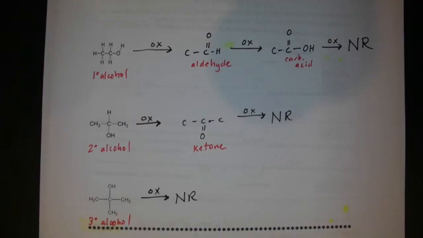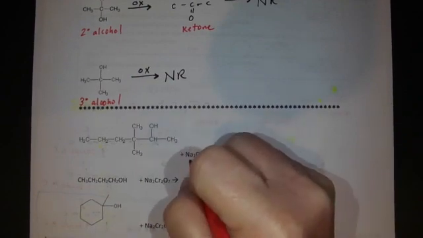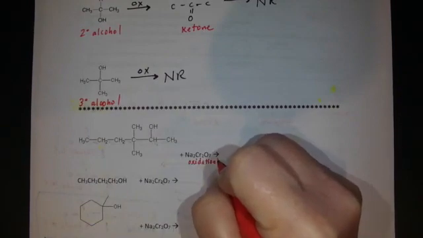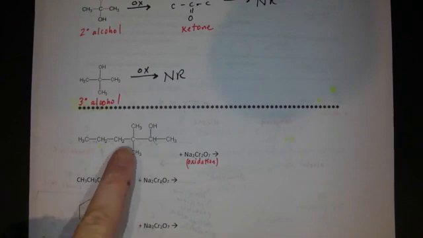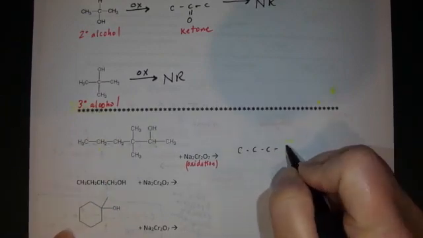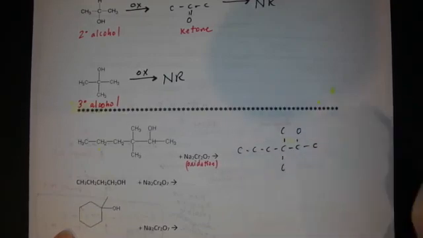Let's take a look at a couple of examples down below. Notice here it shows the formula for sodium dichromate. You recognize that as an oxidizing agent. You worked with that, saw that in the lab. That tells you that it will be an oxidation reaction. What we'll do is what we did above, draw that structure with no hydrogen showing. So the carbon skeleton looks like this. Draw the carbons, draw the oxygens, but not any hydrogens.